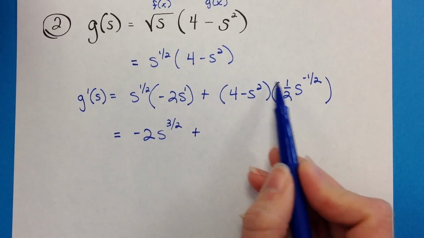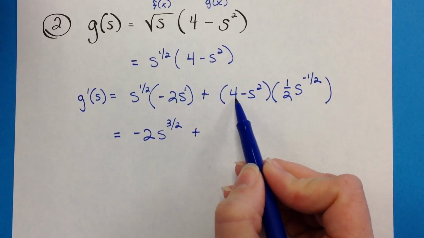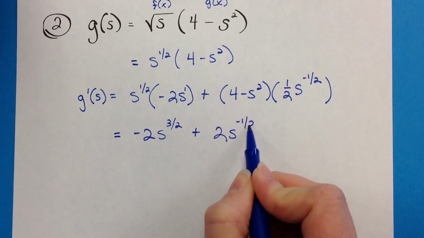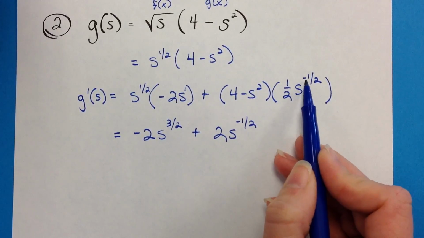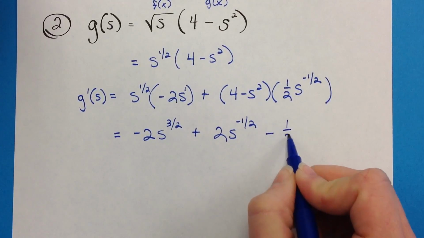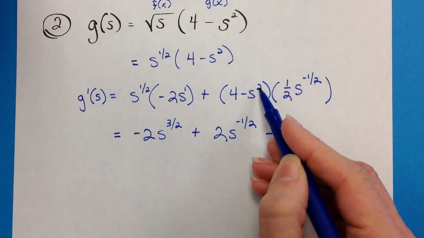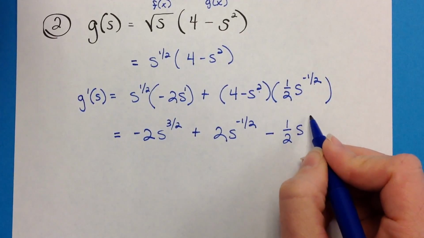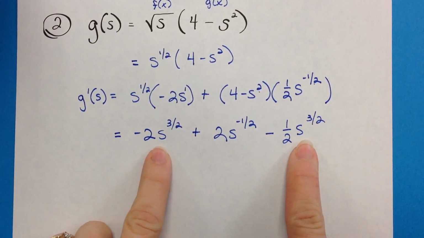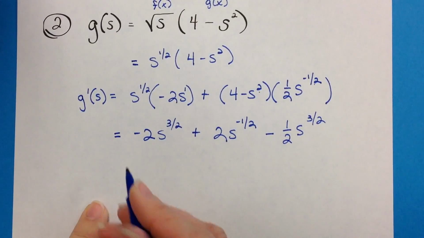Okay, and if you wanted here, you could use your distributive property. So 1/2 s to the negative 1 times 4. So 1/2 times 4 would give me 2, and then s to the negative 1/2. And now do the 1/2 s to the negative 1/2 times the s squared. So that would be minus 1/2 s. Okay, now you're multiplying, so you're going to add your powers. So 2 plus a negative 1/2 is actually going to give you 3/2. Okay, these two would be considered like terms because you've got exactly the same exponent, so you would be able to combine these together.